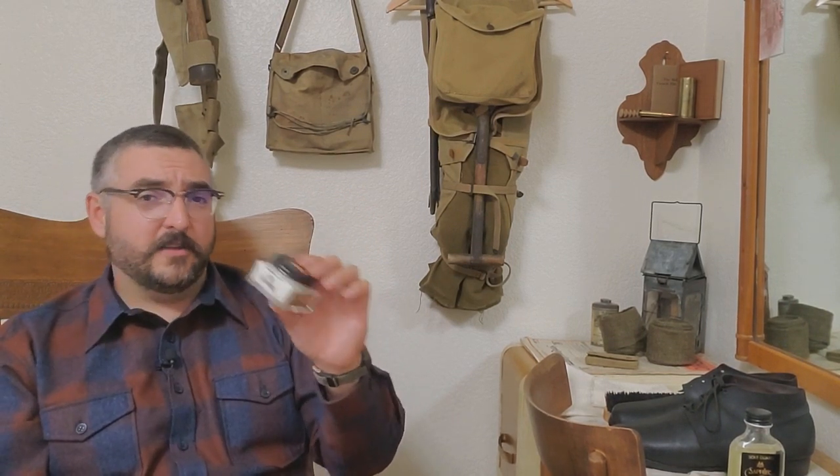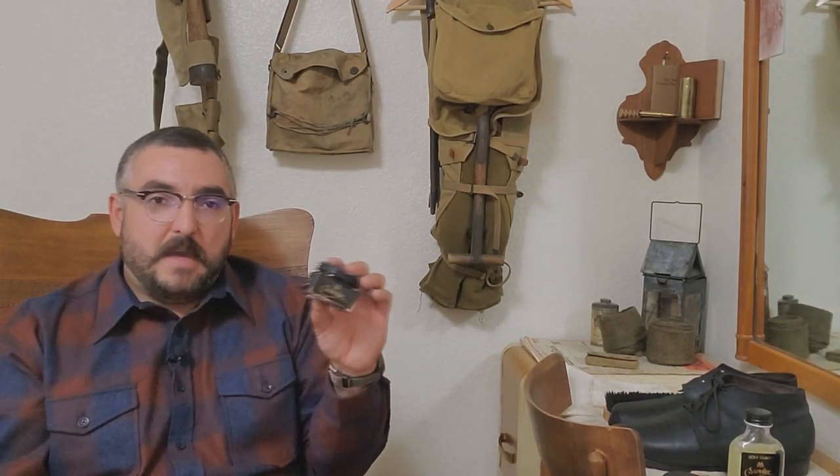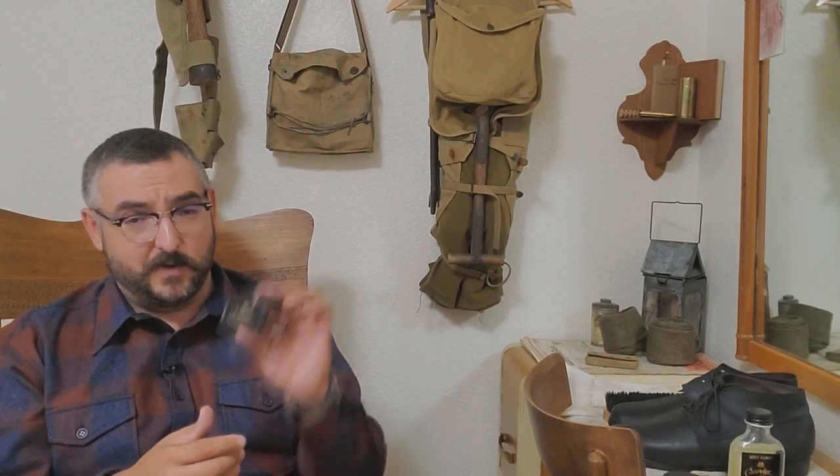If I had to recommend one of the three — because we also have the soul guard — I would say if you want to try one to start, I'd recommend the renovator. The company says this is the one they sell the most of, and it gives you the widest range of application because you can use it on all kinds of leather stuff. The cream — yeah, it really is the best boot cream I have ever used. But there's other good stuff out there at boot stores and sporting goods stores that will get you pretty close to the same thing. As long as you buy a quality boot cream that's natural and allows the leather to breathe and doesn't cake or overly fill the pores of your leather, you're fine.